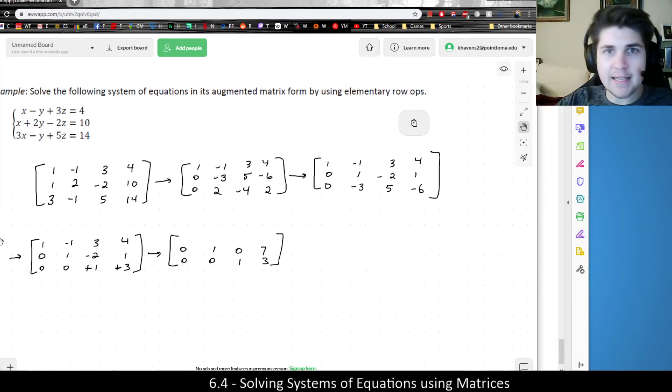And I'll go ahead and get zero in this location as well by multiplying by negative three to row three and adding. So again, those two will stay the same. And I'll get negative three plus three is zero. Negative three times three is negative nine. Plus four is negative five. And then the final zero to get is right here, which I can do just by simply adding row two to row one.